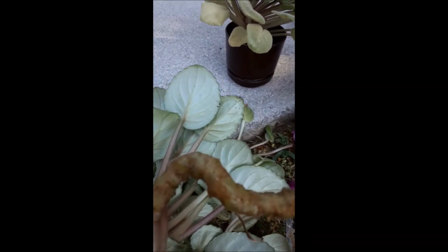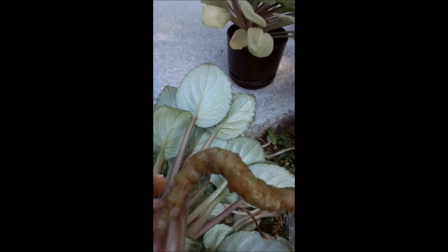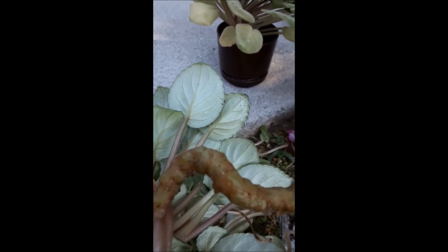But this one didn't have any flowers, but if it did, I would take them off.